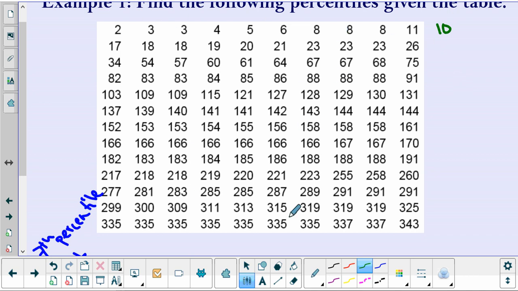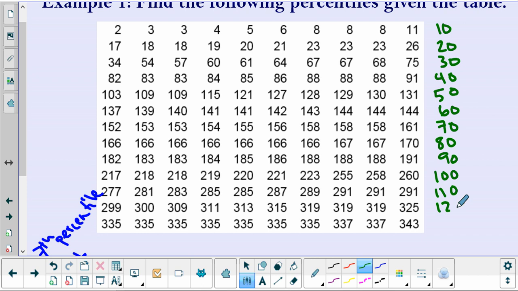Every row has the same number of values. So this is the 11th, 12th, 13th, 14th, 15th, 16th, 17th, 18th, 19th, 20th data value. So 26 is data value number 20. If I keep going, this would be 21 through 30. You can see a pattern here. There are 10 columns across, which means there are 10 values in each row, so each row counts up by 10. So 131 is the 50th data value. Then this is 60, 70, 80, 90, 100, 110, 120, and 130. Again, this is all about positioning.